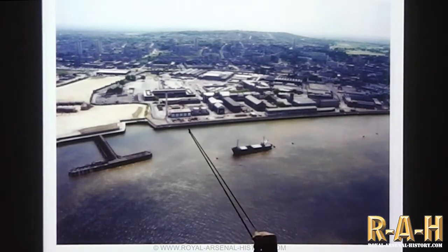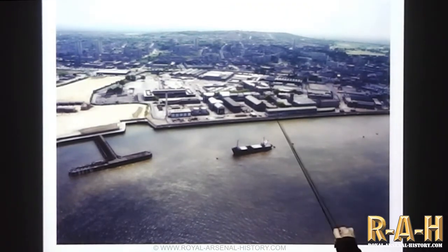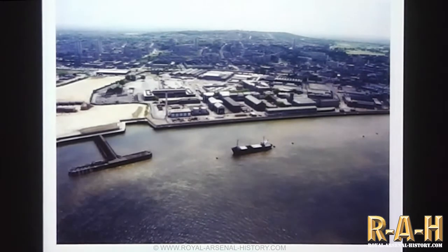Right, some buildings here disappeared in this view. That one, the modern power station, the modern heating plant, that disappeared, and so did that building there. That was a building that was used for testing vehicles against the imperviousness to all sorts of things, including nuclear, biological and chemical warfare. So rather happily that's not there anymore. Just about everything else is still there, but not that building, not the shipping shed. That's gone. That's a shame.